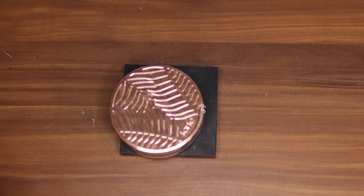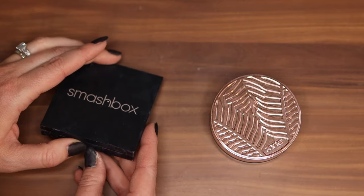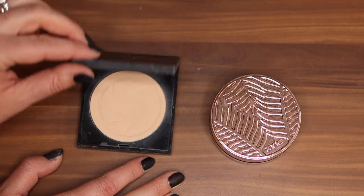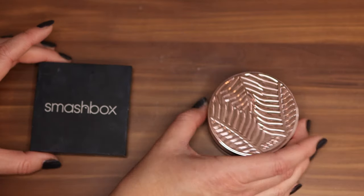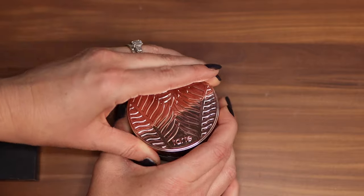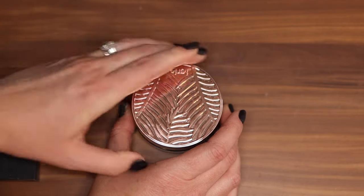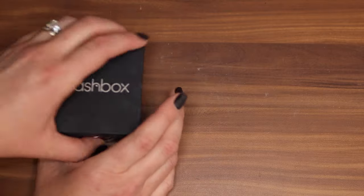I should mention these two because I know some people use foundation powders as a setting powder. This is a relic — the Smashbox Photo Filter Powder Foundation. I don't think they make this packaging anymore but I'm pretty sure they still make the powder foundation. It's very old and I probably shouldn't use it on my skin, but I remember liking it. You could probably get drugstore ones that are just as good. And then this is the Tarte Amazonian Clay Diamond Setting Powder — a recent addition I've really been enjoying. I can either press it into my skin or dust it on, and it has a nice glow that looks really pretty. The shade is a teeny bit too dark for me so I think I'll like it more in the summer.